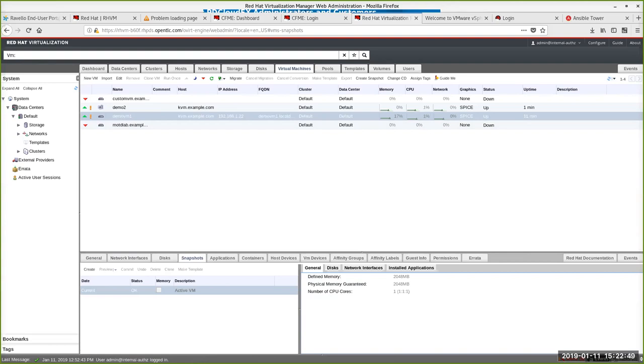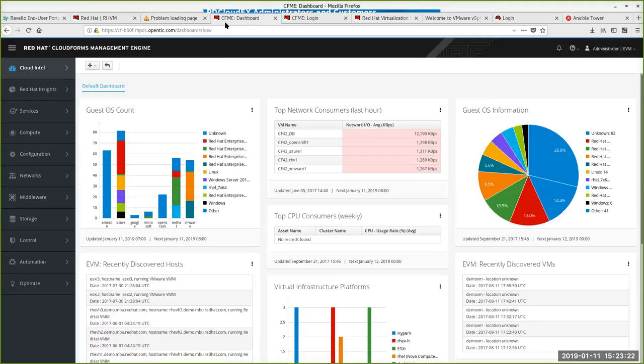Yes, why not? It is possible using scripting or Python. Python, I don't have the idea about Python, but yes, using Python you can do that. Using scripting also, if you have a shell script, you can do that. So here, what I will do, I'll show you provisioning through CloudForms. Okay. So here, I'm using this console.